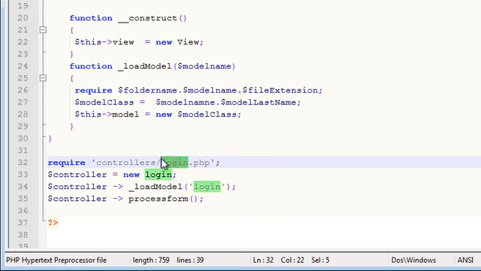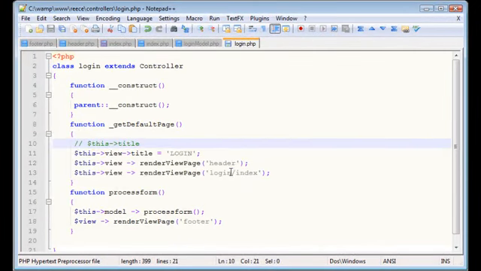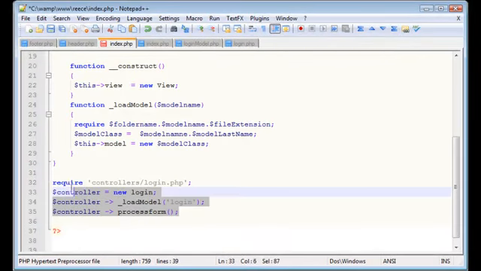So we are using that string login to represent all these methods we are trying to call. So that's an important naming convention. It makes it easier to reference in the code. And the login controller is also using that same login to load that login page, same name as the class. So we've done that.